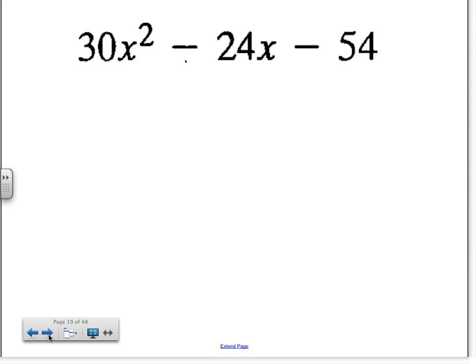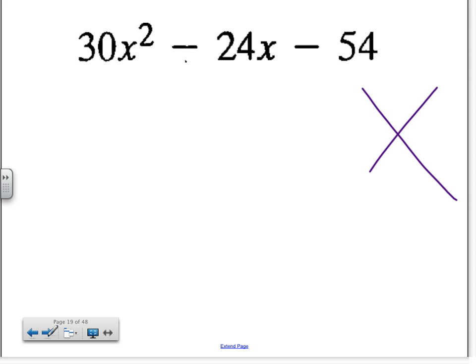But if you notice something here, guys, if we're going to set up a box for this thing, an x for this, do you realize that the top number is going to be huge? Negative 54 times 30? Like, wait a minute. Is there a better way to do this? Because these numbers are huge. Can I simplify to make it smaller? So you look carefully enough. 30, negative 24, negative 54. Do we have a GCF for all 3 numbers? 6. They're all divisible by 6, right?